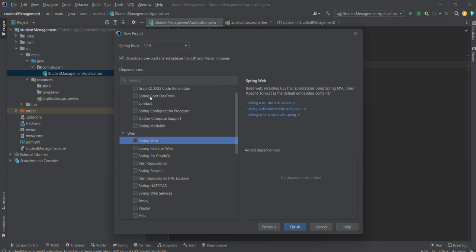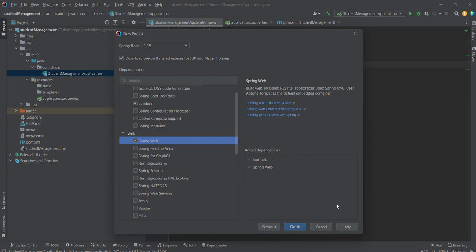Apart from that, if you want DevTools, if you want Lombok, you can select these things here. Once you select these, you can see the added dependencies section, Lombok and Spring Web here. Once you select these details, click on Finish, and then you will get the new project here.